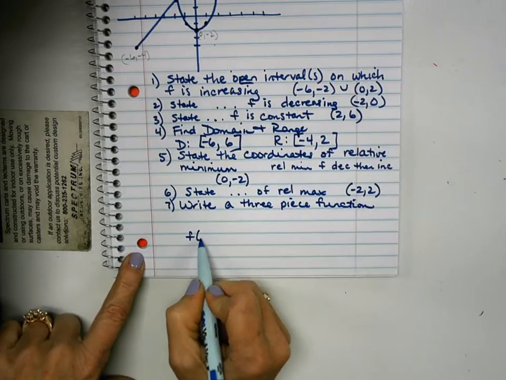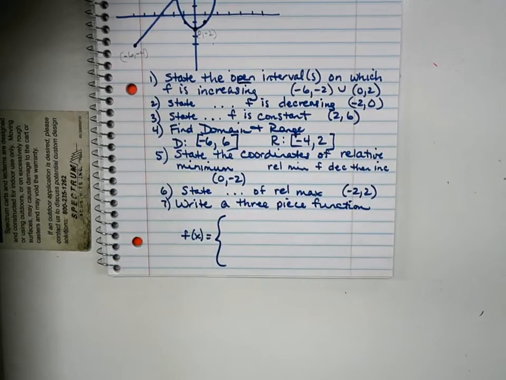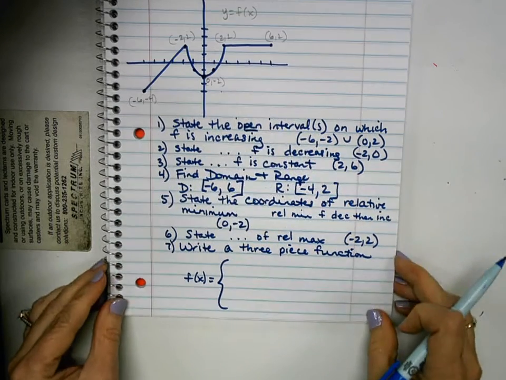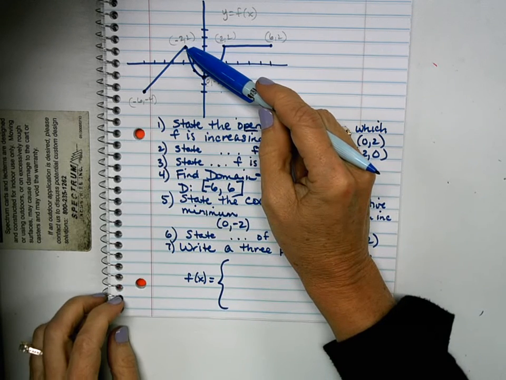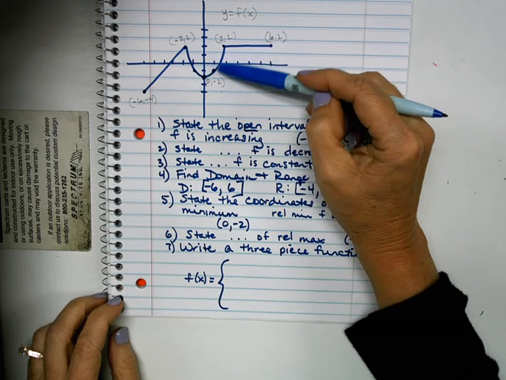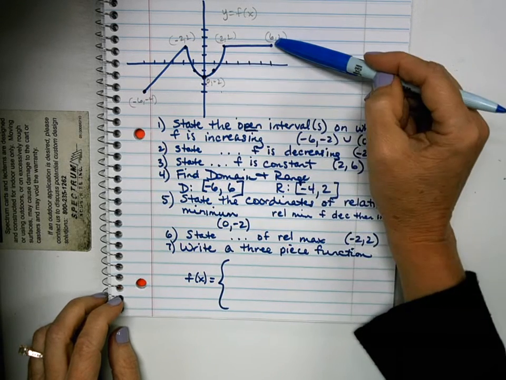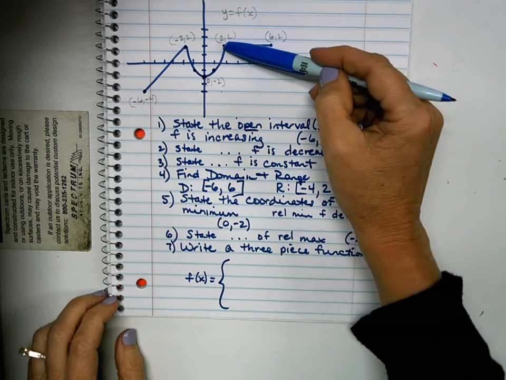You're going to write f of x equals. You're going to set up a big brace because we need 3 pieces to this, okay? And let's go left to right. Let's name them, first of all, going left to right. Look at the first piece. Can you tell me what it is? This piece right here would be a, what's that called? A line, right? So it's going to be linear. Then this is going to be the next piece, which is a quadratic, and then a line again. Okay, so we got to do a line, a quadratic, and then a horizontal line.